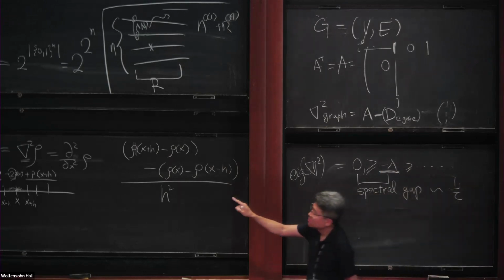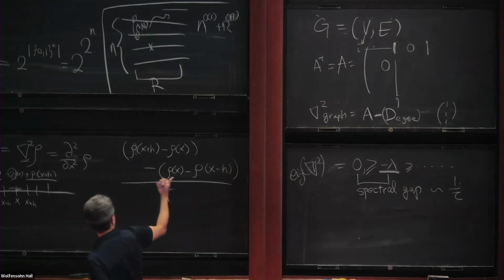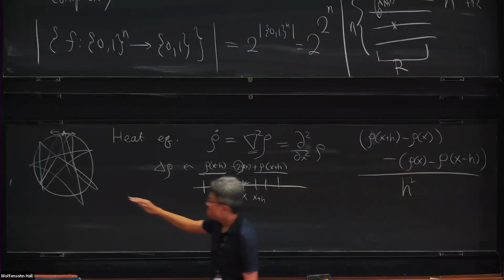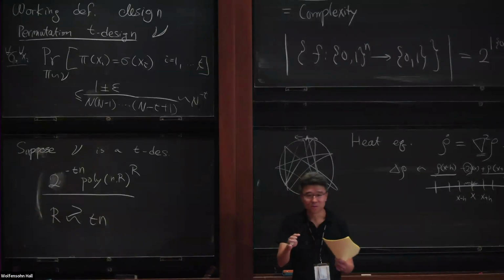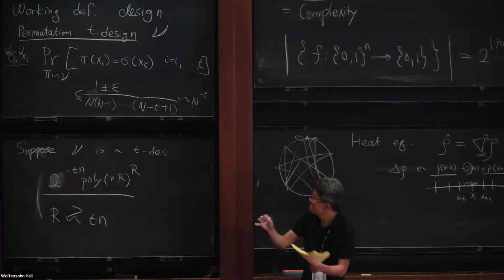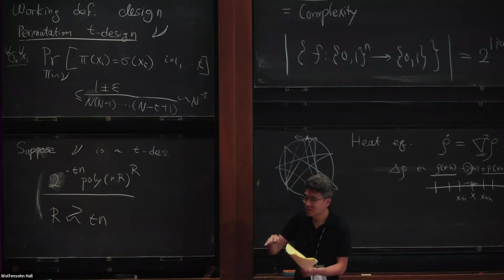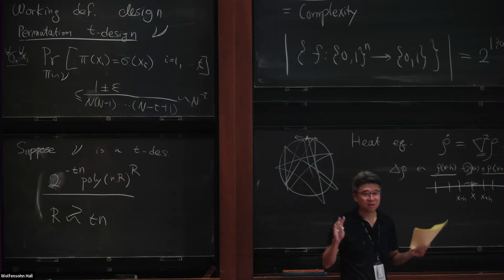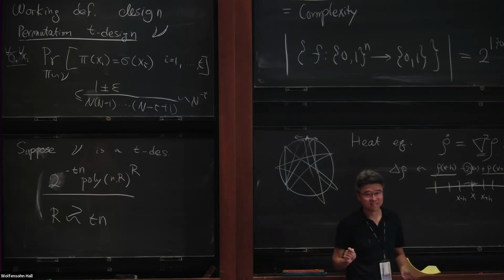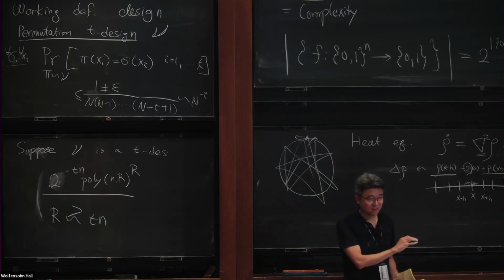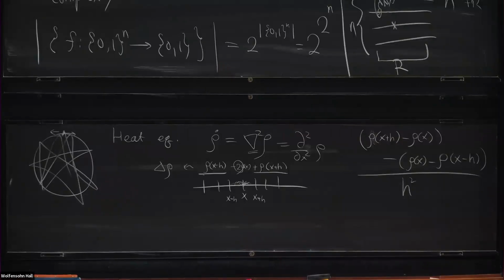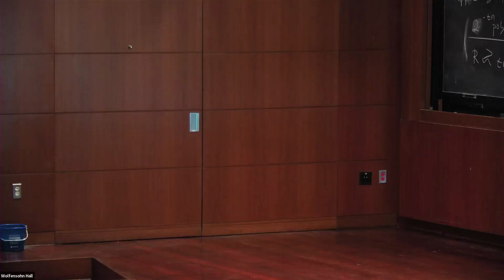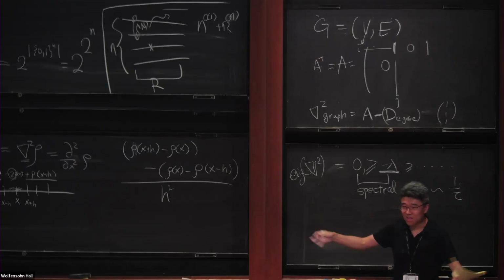If you look at the working definition of the permutation t-design or the unitary design, which I erased, it means that the probability, or you should think of the density function here, is approaching the uniform function. So I want to reach there. But instead of writing down the explicit distribution, I want to, quote unquote, automate the process by introducing some heat equation here. And that's why we are interested in the random walk. You specify some local rule defined by this Laplacian, and then let the dynamics do the job for you.